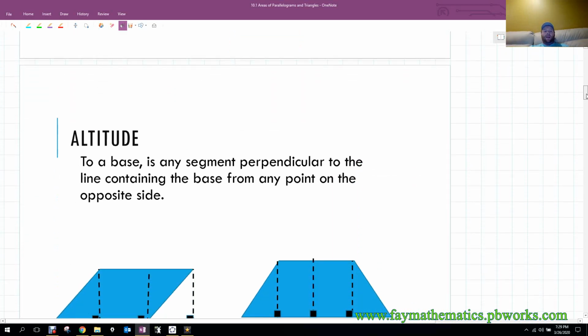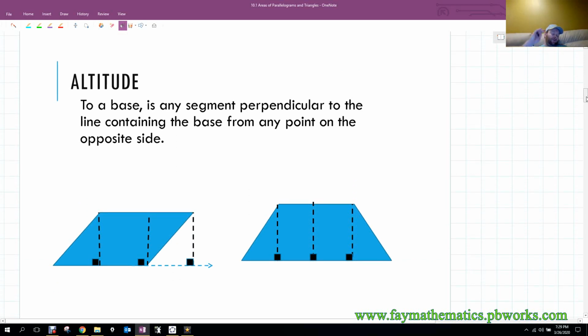Okay. In all of our problems, there's usually an altitude, or all of our formulas usually have an altitude. Okay. And we're usually going to label it with an H, which again, we've talked about can be problematic because we think sometimes that H has to be vertical because we think it's a height. What I want you to remember is an altitude, like we talked about in triangles, in a triangle, starts at a vertex and goes perpendicular to the opposite side. But in all figures in general, essentially it is a segment that connects opposite sides in a perpendicular fashion.